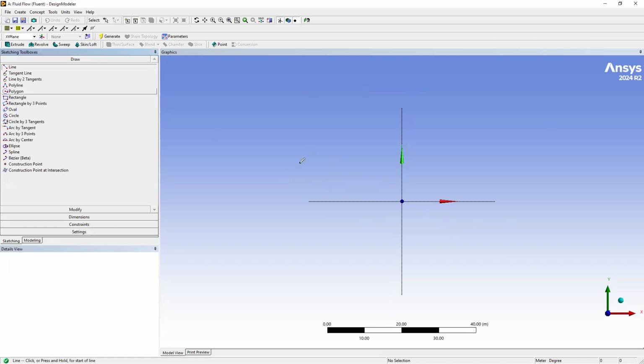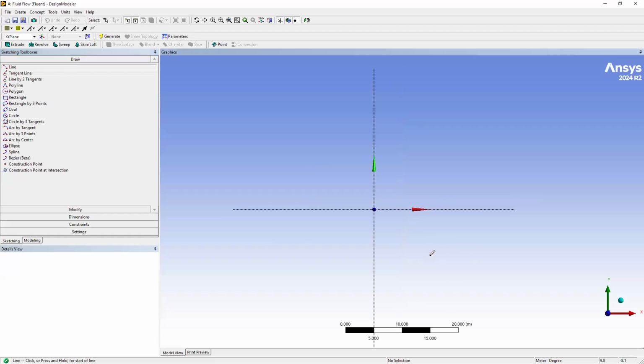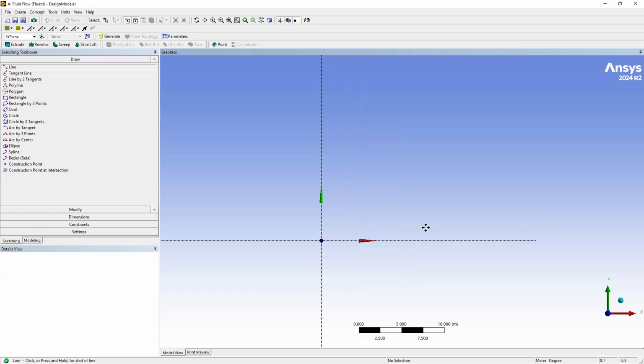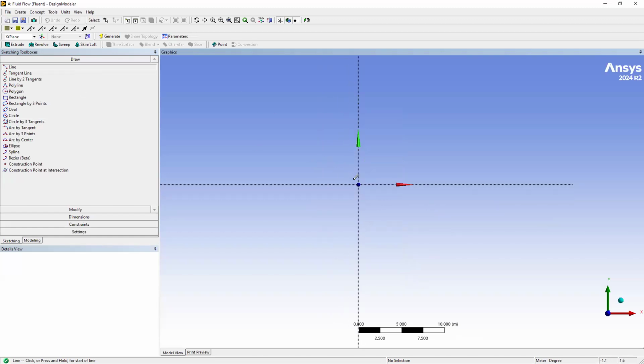So I'm going to draw the lines and also make sure that the scale here represents our geometry. So like 20 meters would be okay. Or maybe you can make it 10. Now I'm going to draw one line just on the x-axis, one line vertically, then one line backward side, and make sure that whenever you apply on any point, this P symbol should be there.